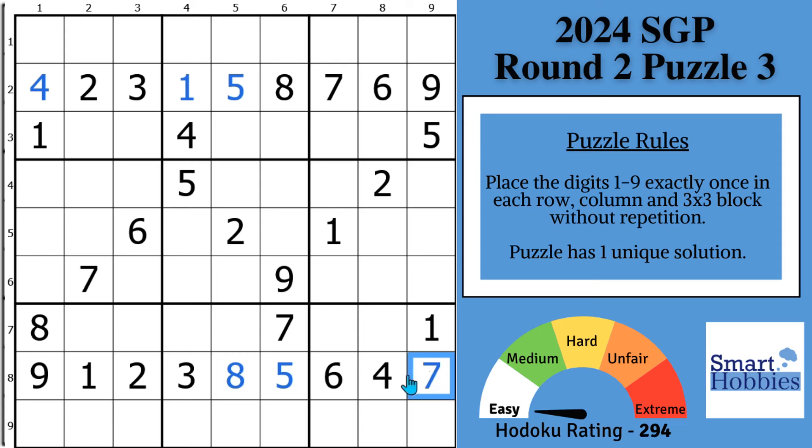Our eyes do something called saccadic movements, where you kind of go back and forth. When you're scanning up and down, it only takes milliseconds, but you forget what you looked at when you move to a new spot. Instead, focus on certain areas and use a smooth flow to go to the next spot. We just solved the seven, and now I can look up and see a seven here and a seven there, and solve the seven right there. Using these two sevens, you can solve a seven right here and work your way up to solve the seven in block two.